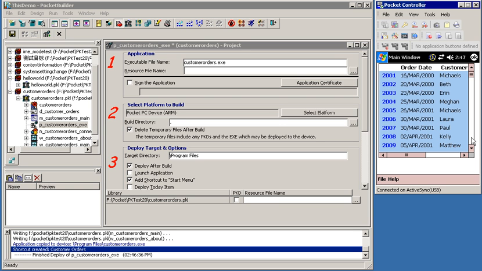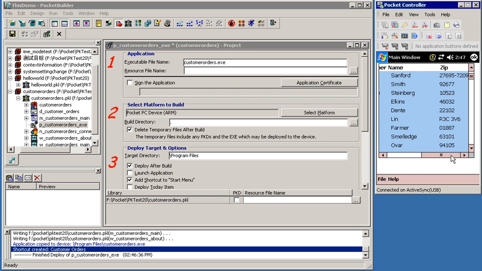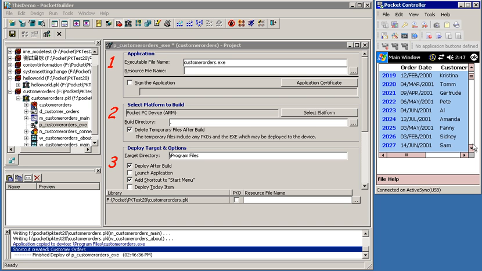We can scroll through the data. Now you notice the data window header field doesn't scroll off the page because it's a data window. It knows the concept of a header being different from data. Similarly, if you scroll horizontally, it works the way you would expect. So this shows a data window running on a Pocket PC. Easy.